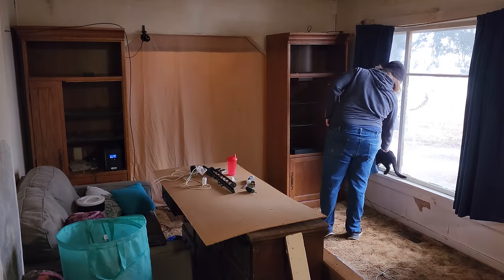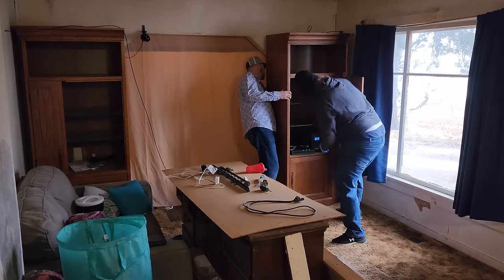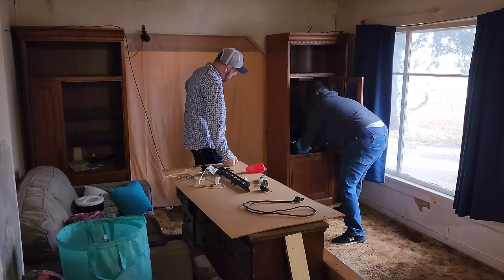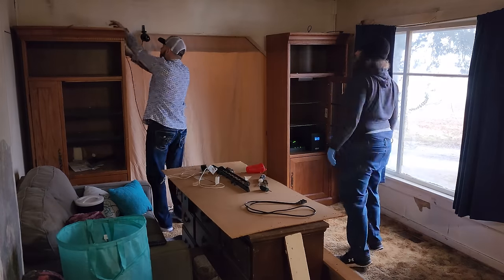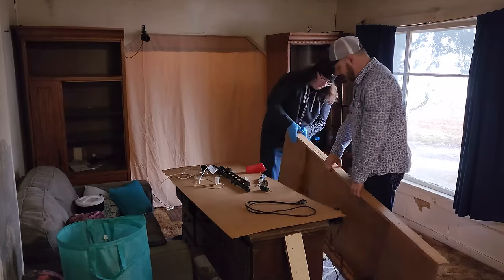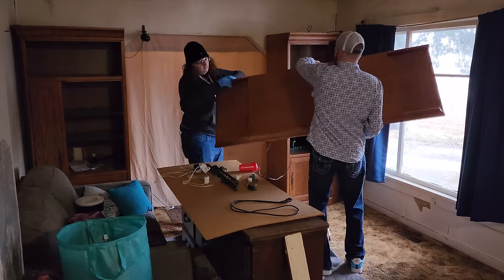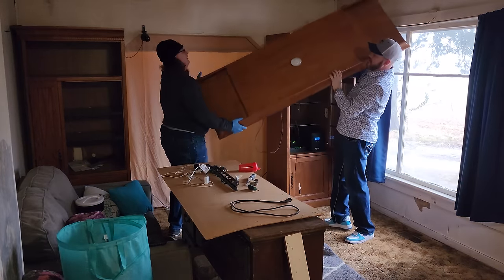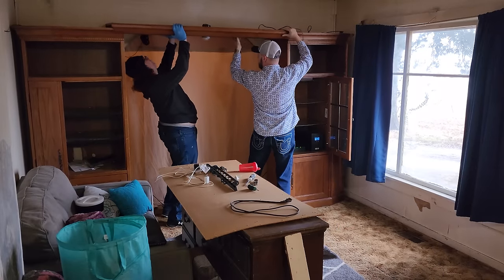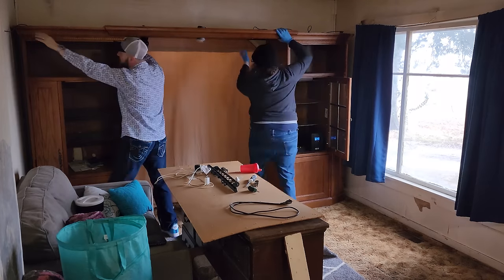Now, one thing that did drive me crazy is there's plastic around the edge of their TV that has never been pulled off, and it's because I believe the husband has OCD and he can't quite bring himself to remove that plastic. It's just one of his personal quirks. The quirk doesn't drive me crazy. The plastic does. So I told the wife, before I leave, there's every chance I may just pull that plastic off and you can just blame it on me. And she said, no, it's fine. If you want to pull that off, it's fine. She's like, he probably won't even notice. But I laugh about that.